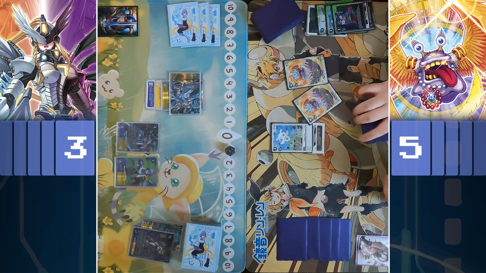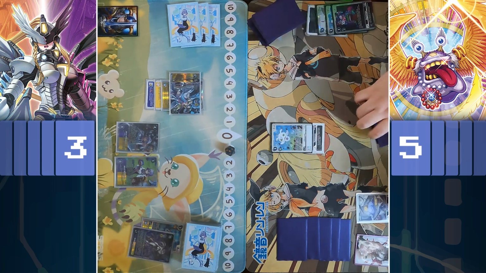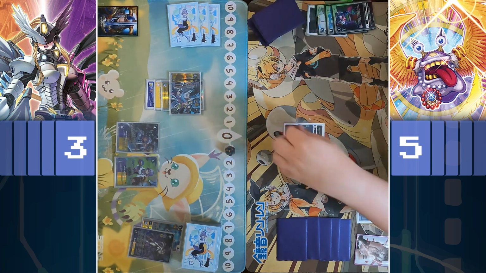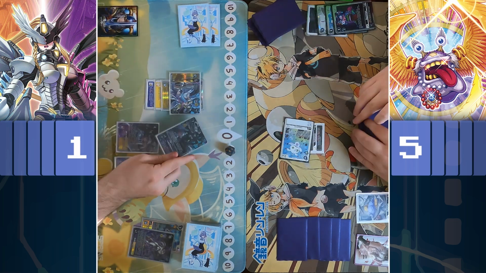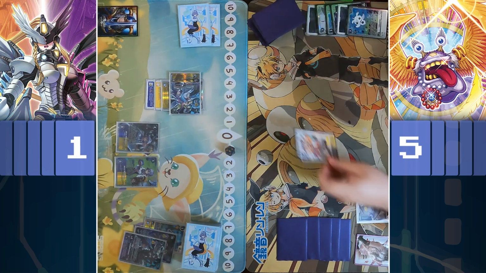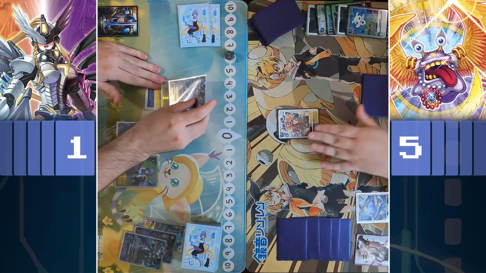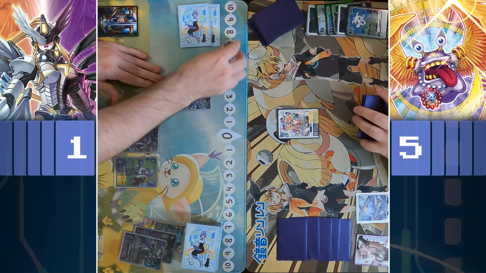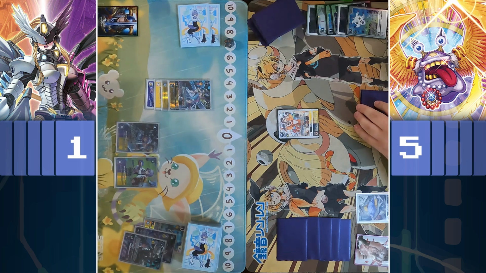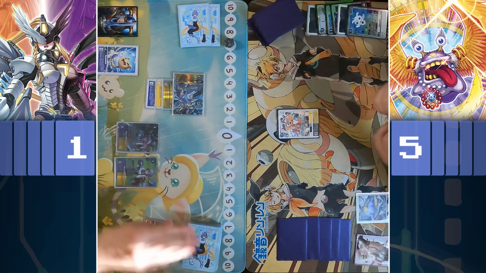Yeah, I'm pretty sure I have Mastemon Ace in my hand. But the Ace is kind of dangerous to play. Yeah. And I probably didn't have another Lady Devimon in hand, or maybe even Angelomon. Yeah. Oh, here's a classic Numemon play.